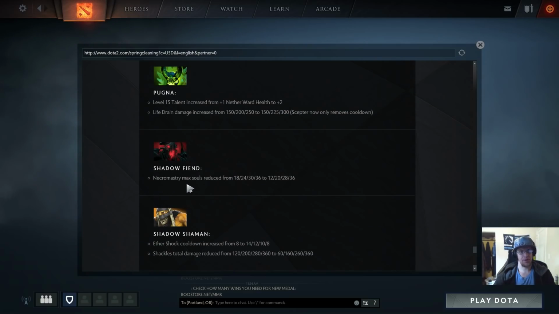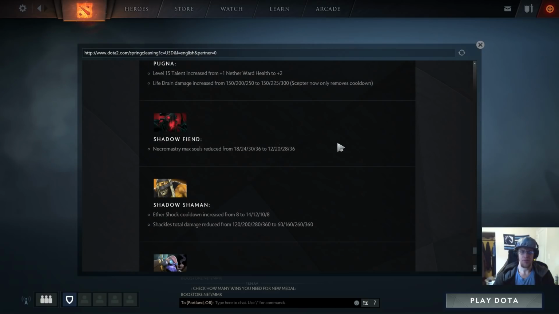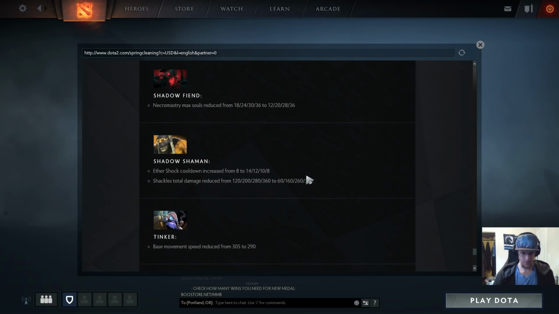Shadow Fiend, Necromastery, max souls has been reduced to 12, 20, 28, and 36, so less at the first 3 levels, so just less damage in general for Shadow Fiend. I assume that the skill build and everything will just still be the same, but he just won't be quite as strong of a right clicker in the early levels, which is fine.